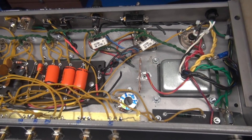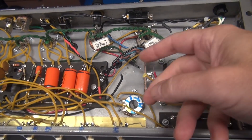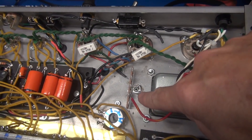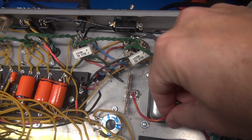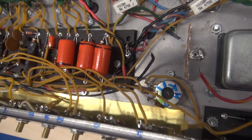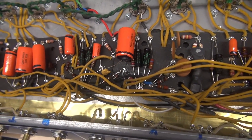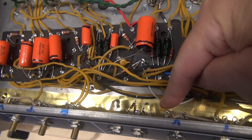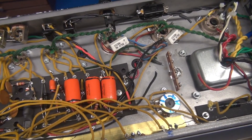Here's an update on the Deluxe. I removed the star grounding system, so I've got quite a few little wire runners hanging out that will have to be re-terminated to ground. I have a terminal board installed, which is soldered to the chassis — that will handle the power transformer center tap grounding and the filament wire supply. I've got the brass plate installed to handle all of the eyelet board grounds. My next step will be to clean things up, swing all these long grounds down to the brass plate, terminate the power supply grounds, get the filament wiring hooked up, and we'll be ready to test.